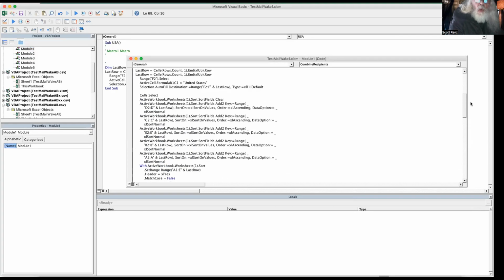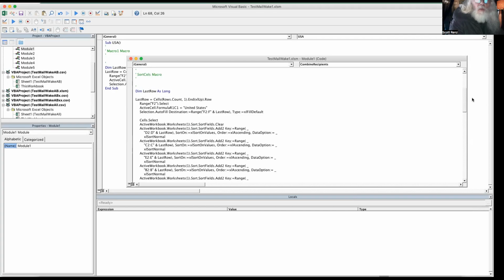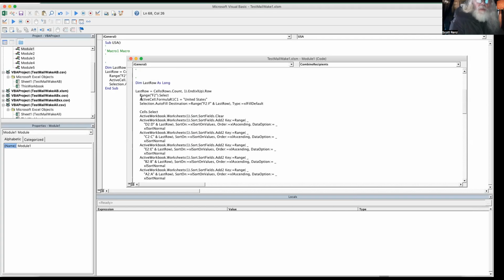Here we've got this one called sort cols, and it's sorting based on what columns we want to be the priority. I can show you that as an example.